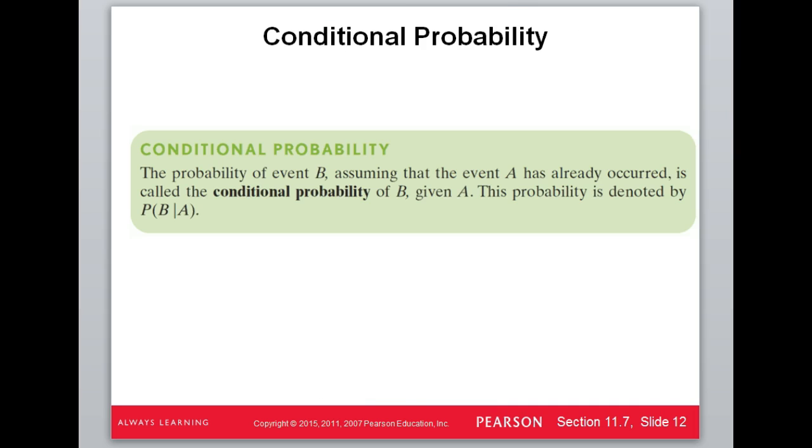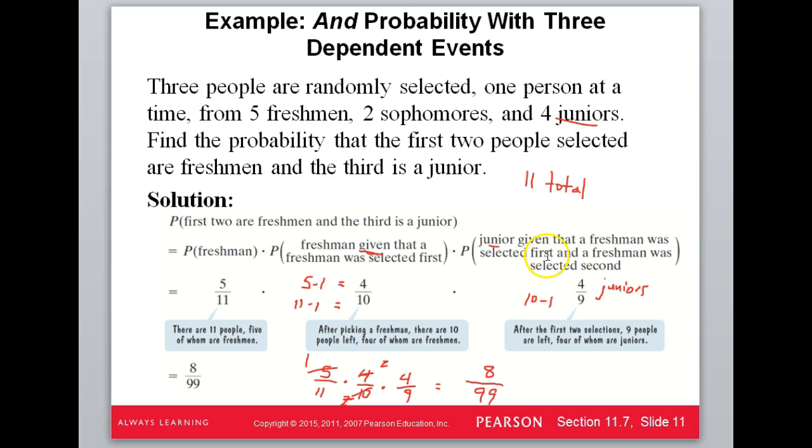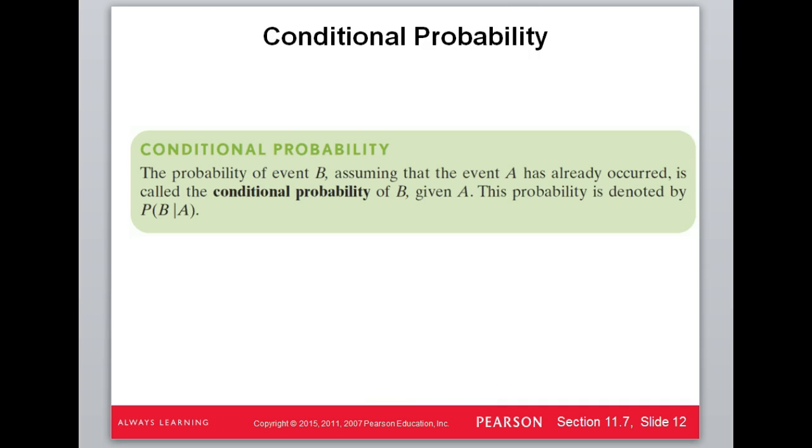Alright, let's look at conditional probability. That's what we've been doing to compute the second events and the third events. When we had these word givens in here, these second and third parts were what we call conditional probability. The probability of finding some event with the information that some event has already occurred. So that's called a conditional probability. Find the probability that B has occurred given the condition that A has occurred. That's where it gets its name.